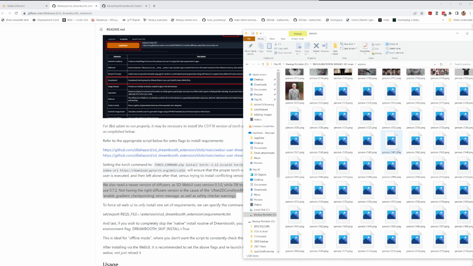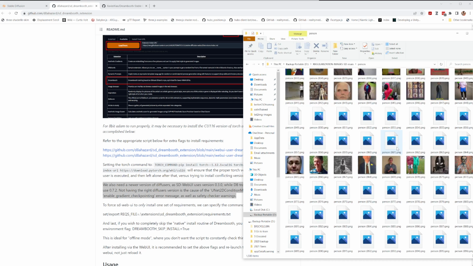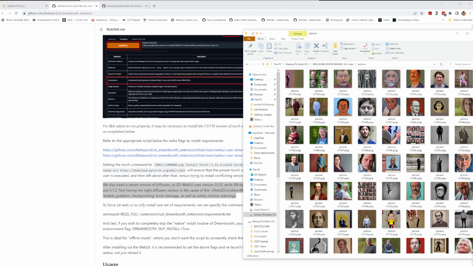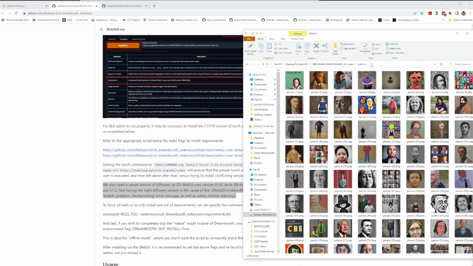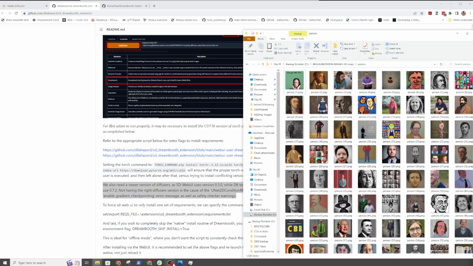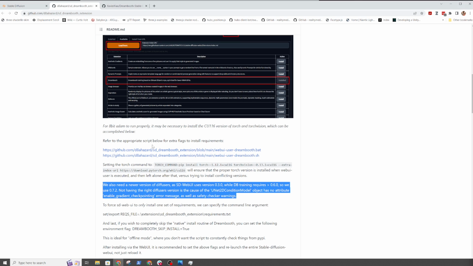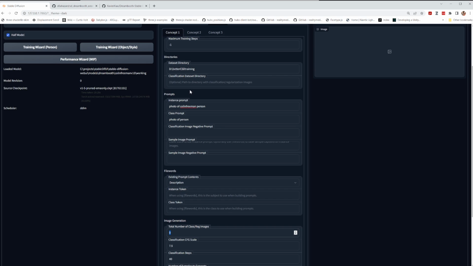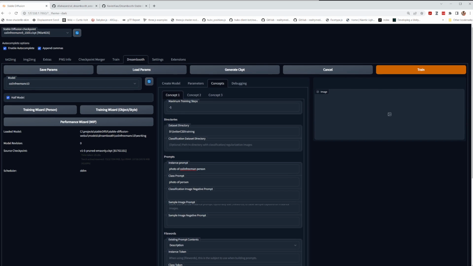But in that, there's going to be like 1,500 images of persons, the class person. So you can take that, copy that address, go into the directory for classification data set directory right here. Paste that.